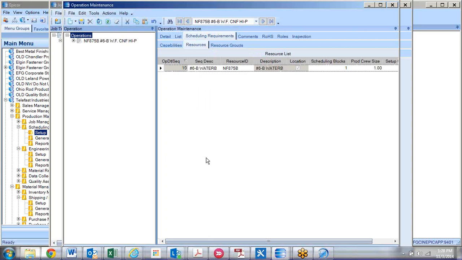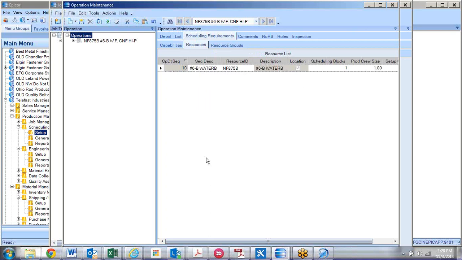So when you create your operations, you needed to link them to either a resource or a resource group or two resources or one resource group.